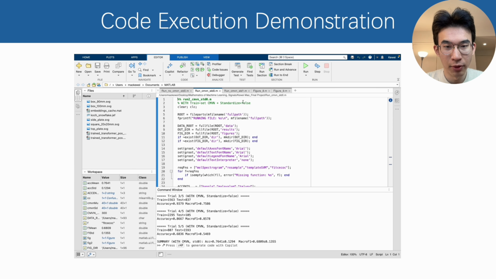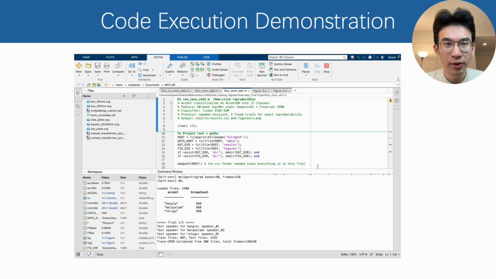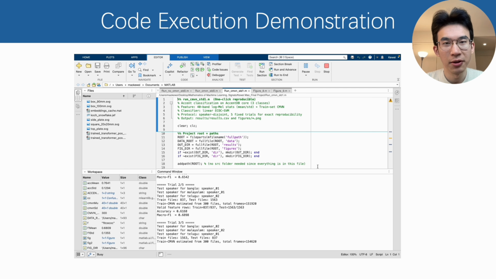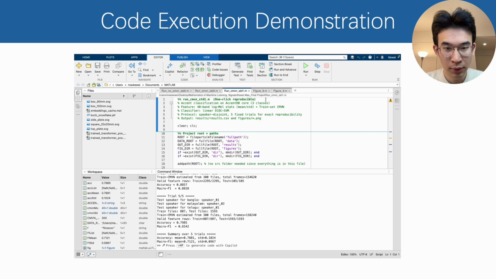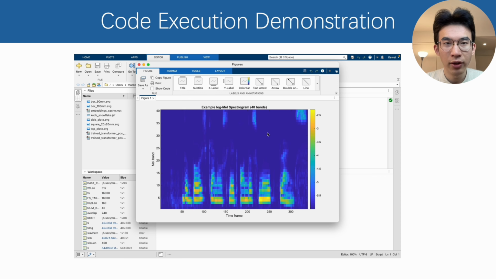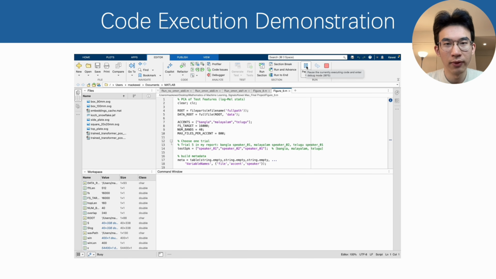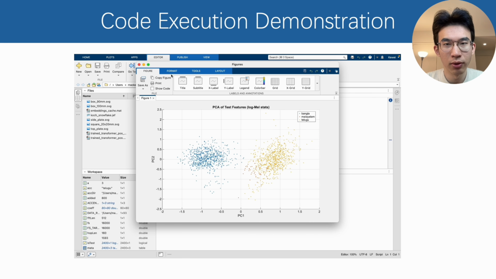And here is the result. This is the system with CMVN and standardized is set to true. And here is the training result. The final 2 codes show an example of log-mel spectrogram and PCA of testing features.